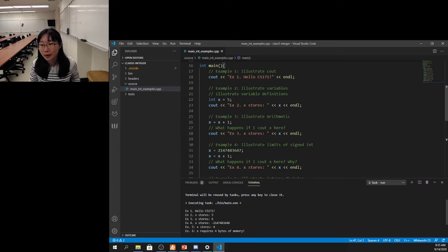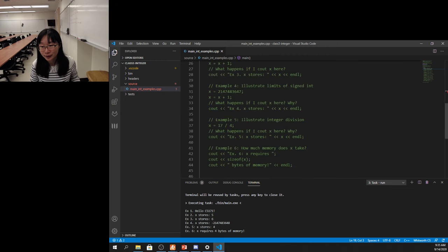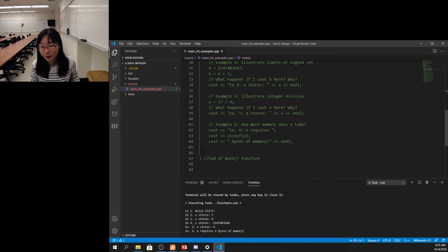Okay, this is my main function. So first, let me comment out some lines. Remember last time we mentioned, you use slash plus a star sign, and then at the end it's always used in a pair.